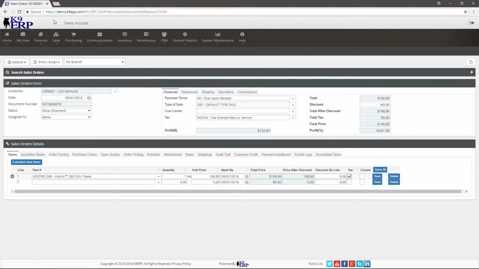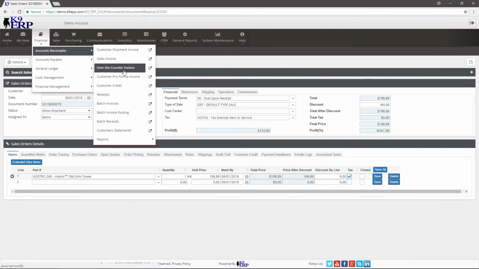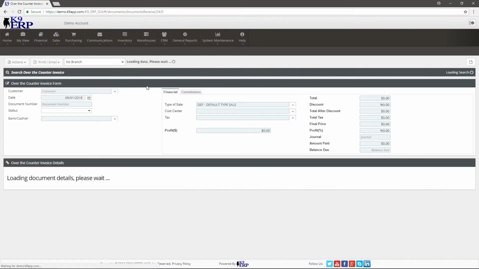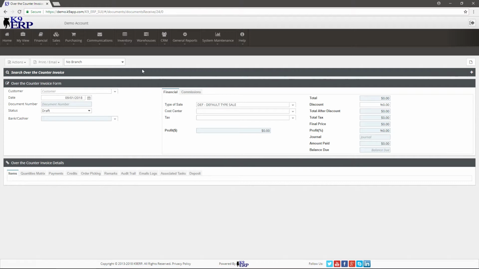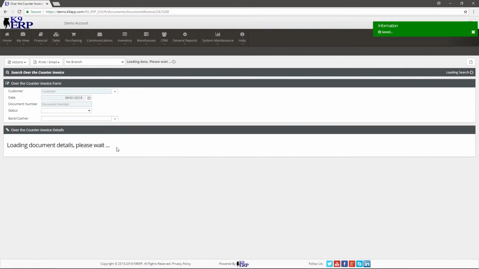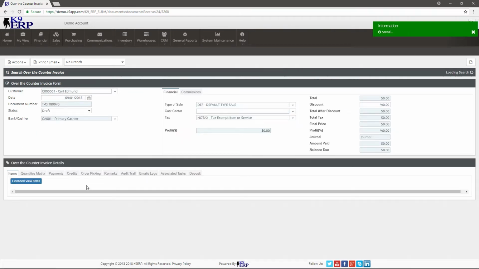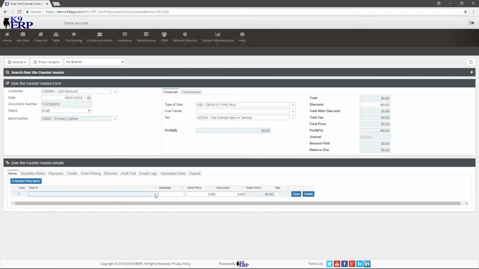Now, one of the invoices that we saw was the over-the-counter invoice. Let's go ahead and create one of those. And just as a side note, if you're using K9's point of sale, the transaction that point of sale creates is right over here. So it's the same exact invoice used in the point of sale. You can create it over here. So that's a nice little place to be able to do a couple of different things. So the over-the-counter invoice, very simply, again, let's go ahead and itemize this invoice. Sell them a product over here.